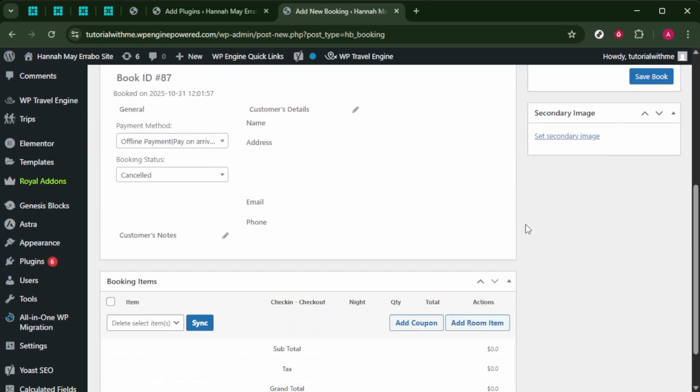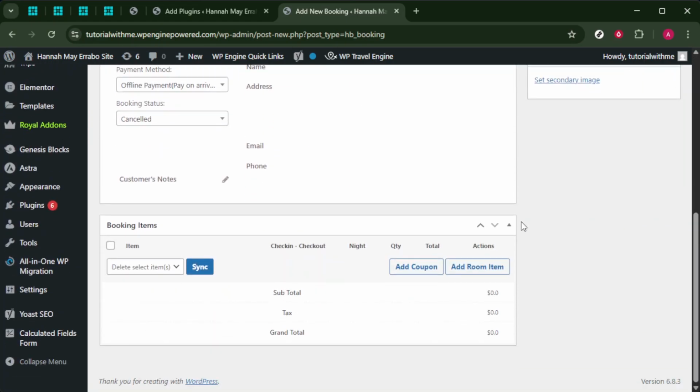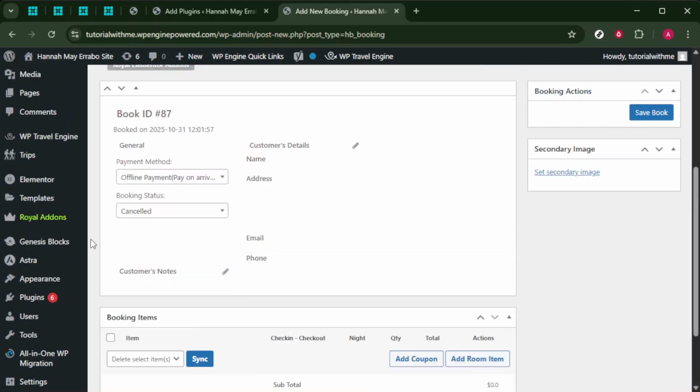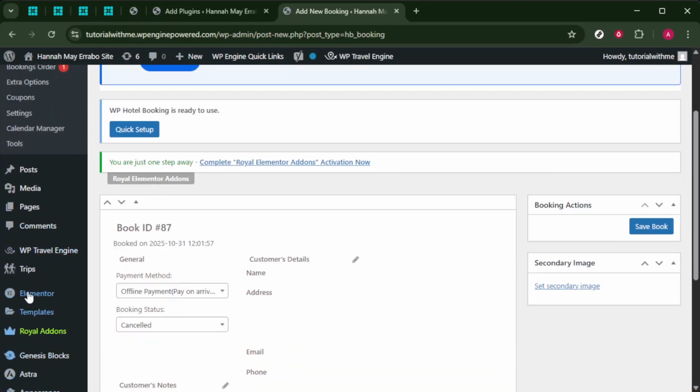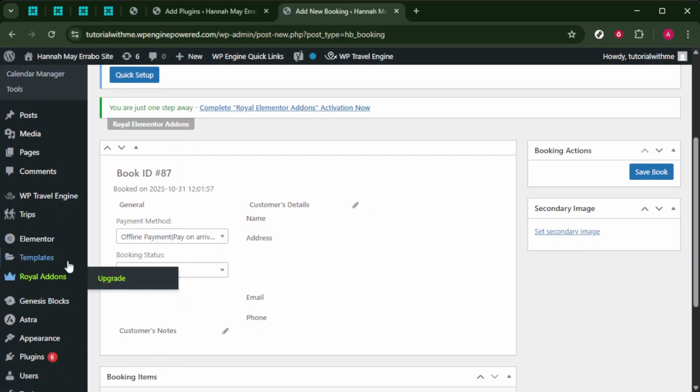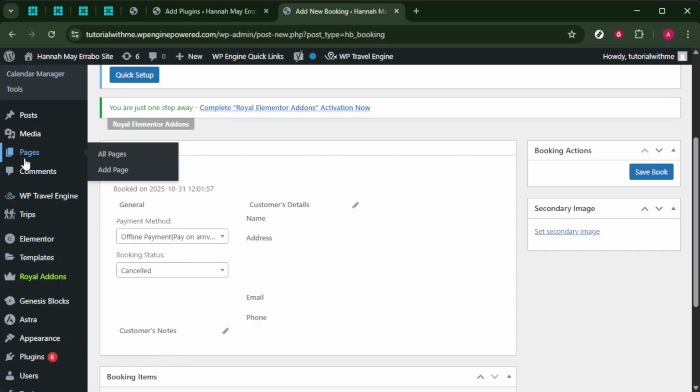To make sure visitors can see and book these items directly from your website, navigate to Pages and select Add New. Name your page something intuitive, like Book Now or Rooms, to attract users' attention. In this page, you will add a shortcode, which is a bit of pre-written code that tells WordPress to display your bookings. Enter the shortcode, WP Booking Engine, in the page content area. Finally, hit Publish to make your new booking page go live.